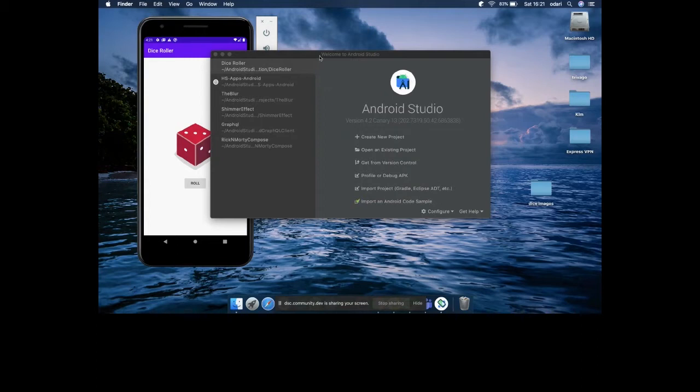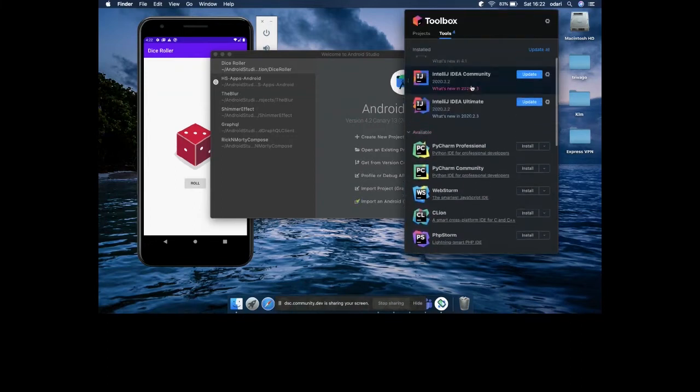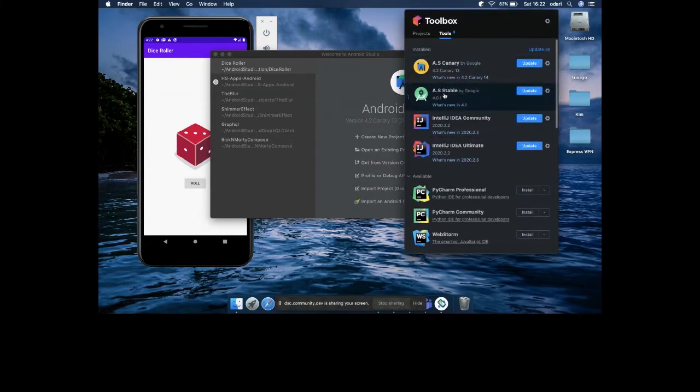So you will see this Android Studio window. Depending on the Android Studio version, you'll see the version number here. I use Canary. I'm one of those people who love to live on the edge. Though if you're a beginner, I wouldn't recommend using the Canary version. Instead, go for the stable version, the one with the green icon.